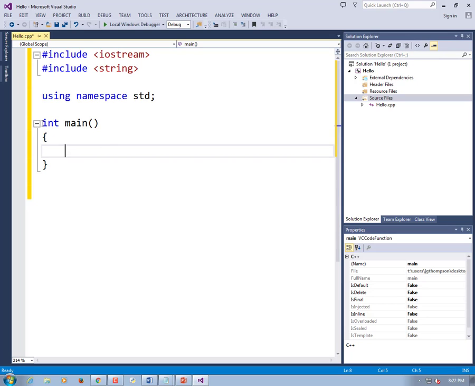So this is a function. A function has a name, and then it's got parentheses. And it's got a word before it, which is a data type. And then after the function name and the parentheses, there will be a pair of curly braces. And our code that is inside that function goes into the curly braces.